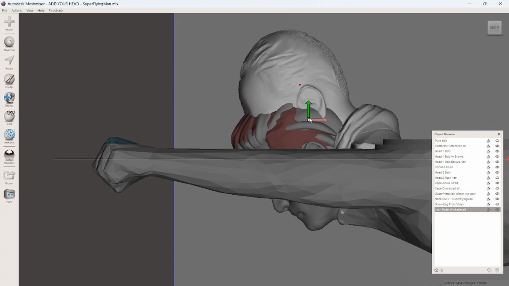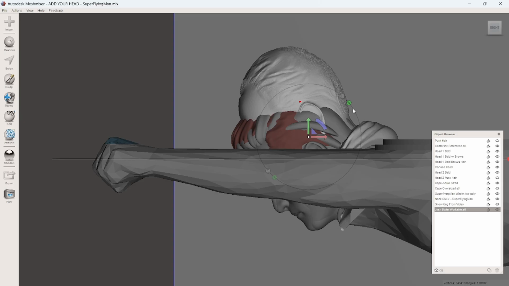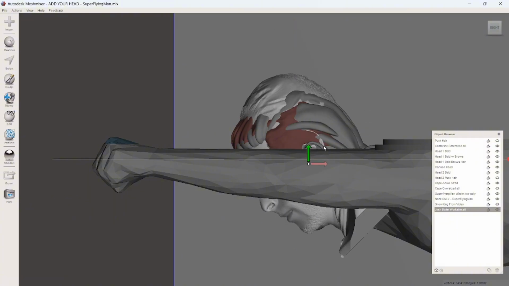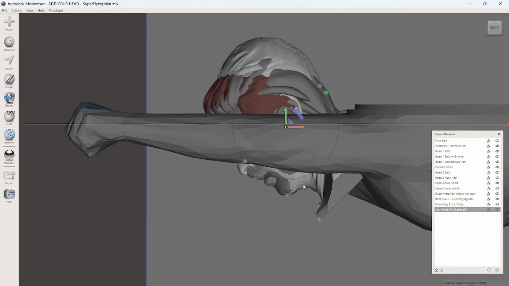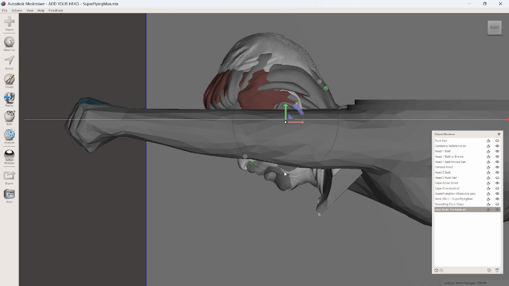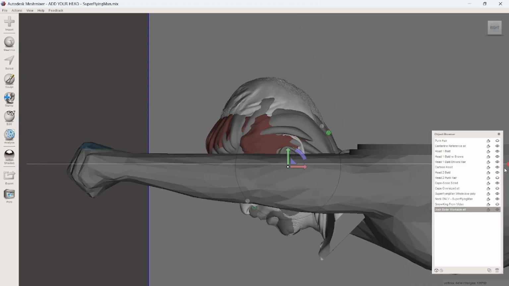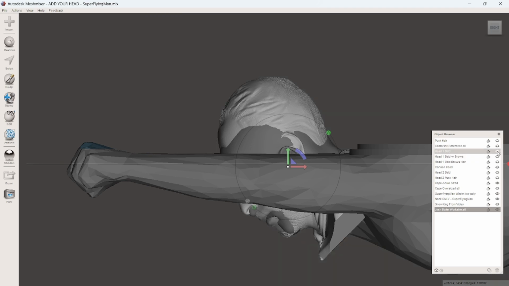And I know I'm going to move the back of his head down some, so I'm going to get his face and his neck kind of in the right position. And just for curiosity, I'm going to see what he looks like if I was to scale him down vertically right now. Scale that egg shape down some.